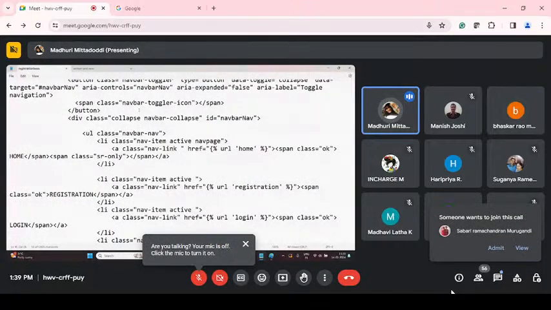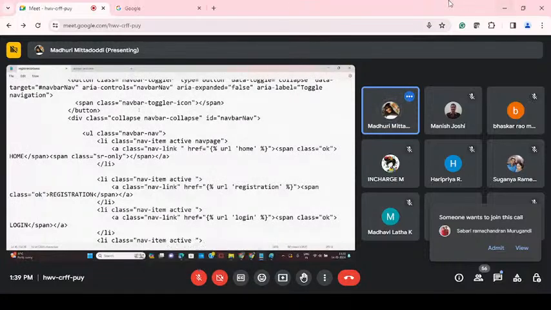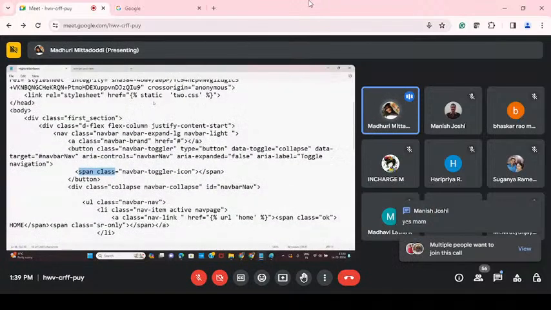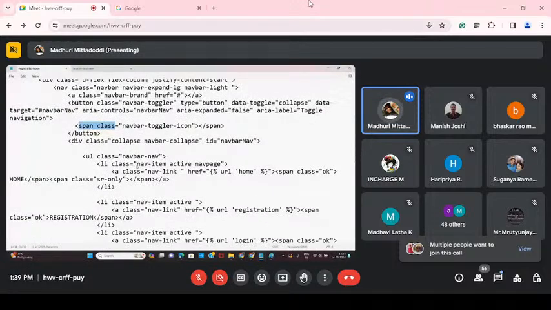What spanning is, nothing but it generates the inline content of an element. So the inline content we need is here, the navigation content. Here we were writing a class of navigation bar, so we need a nav bar. For this, nav bar toggles and icons are here. This span class will give us inline containers of those elements.